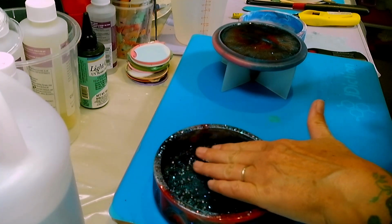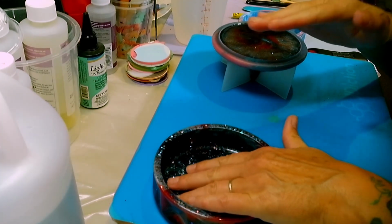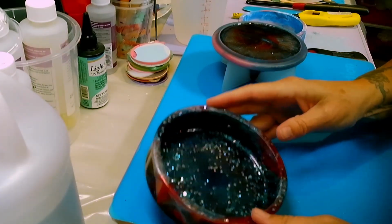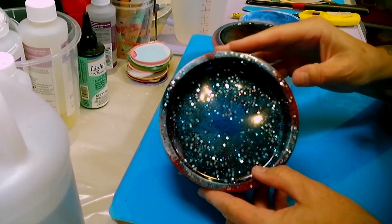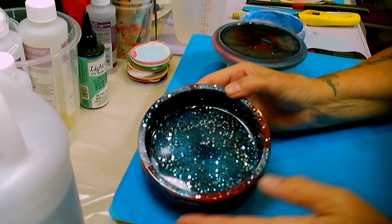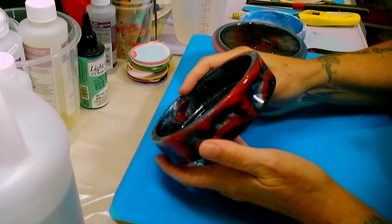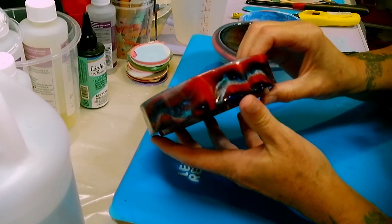So it's almost like a little bit of a ripple effect, if you will. You can't see it, but you can definitely feel it. That's kind of neat. I'm sorry, I'm getting sidetracked on that. So let's see the sides of this. Not too bad, eh, for doing it?